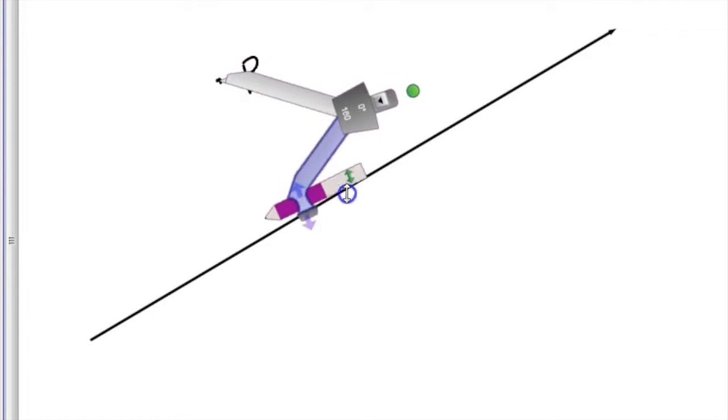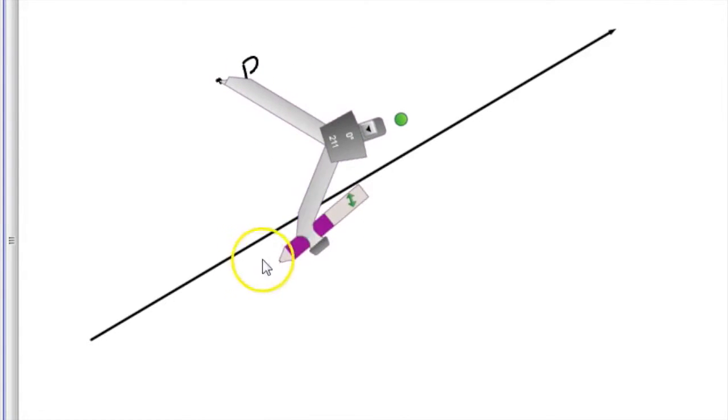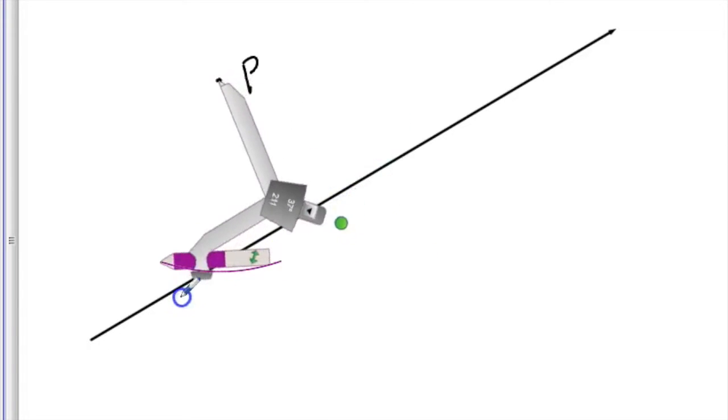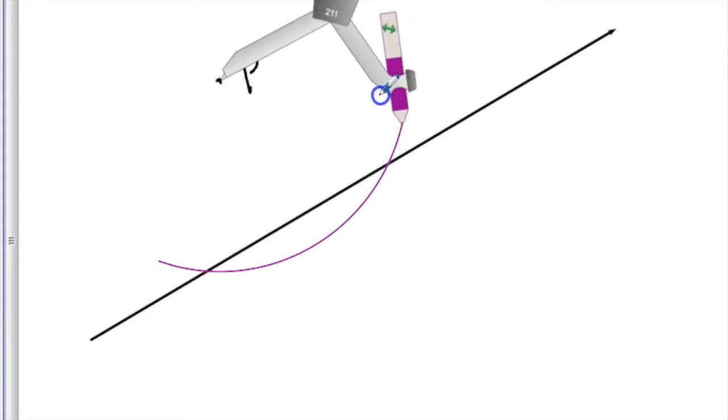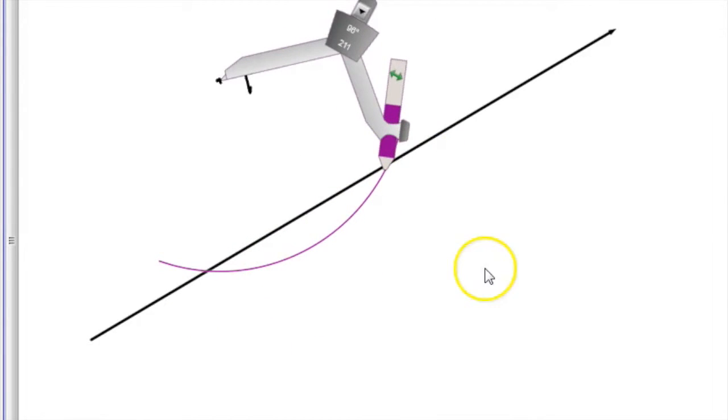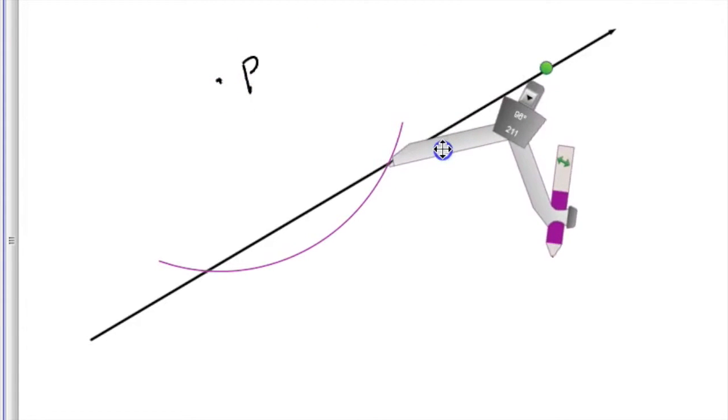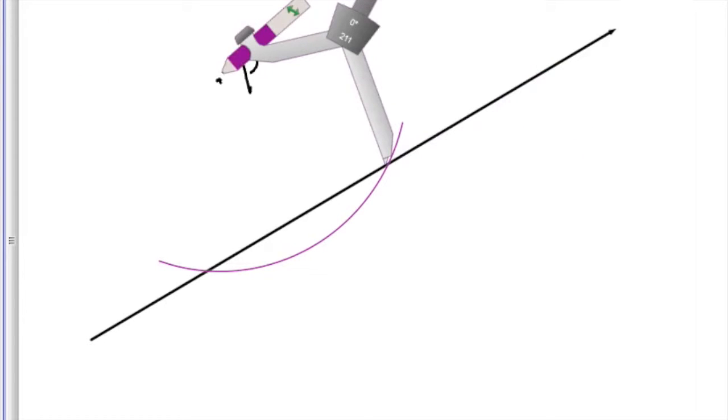Okay, we're going to extend the compass over the line just a little bit with the pen. We're going to make sure it intersects at 2 places, just like we did last time. It intersects at 2 places. And then we're going to move the compass so that it touches one of those endpoints again. I'm going to change the color of the line just so you can see it, and I'm going to draw another semicircle.